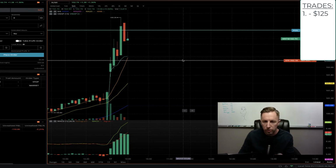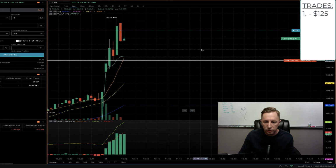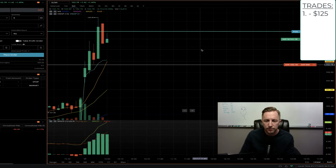This trade I am also risking a larger amount. I want to get used to being able to risk larger amounts so that I can move my portfolio forward a little bit more. If it doesn't end up working for me, well then it is what it is. So far this trading week has been pretty good to me, so I'm able to take a little bit more risk than usual.